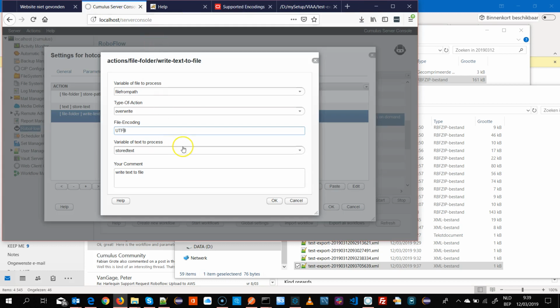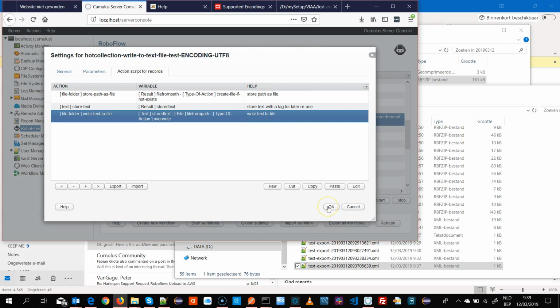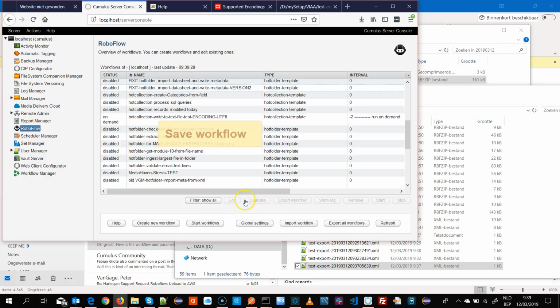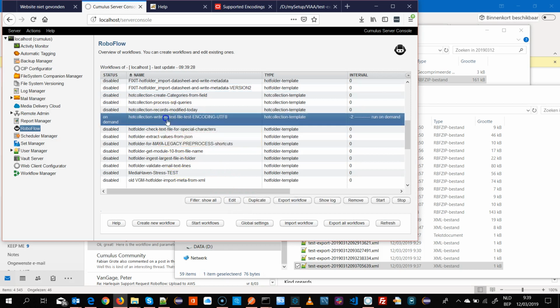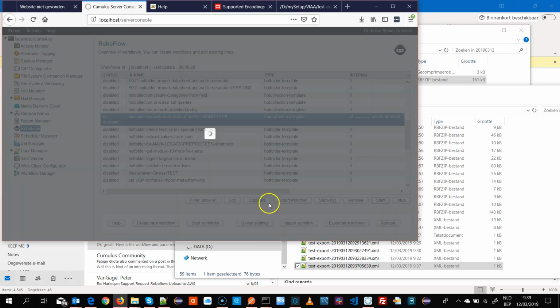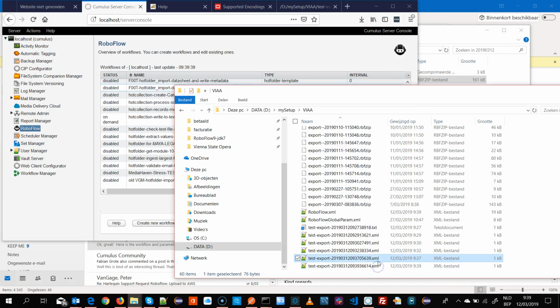But in this case, we want to write UTF-8, because we said in the header of the text file that it is UTF-8. So all I do is specify UTF-8 here, and if I execute the workflow, it will create a new export file as example.